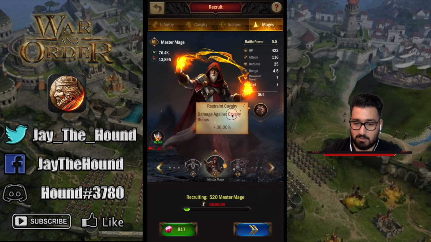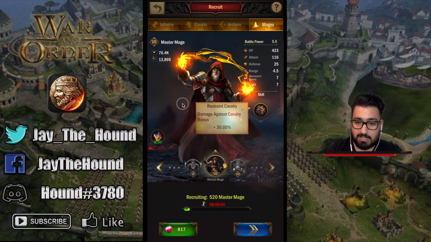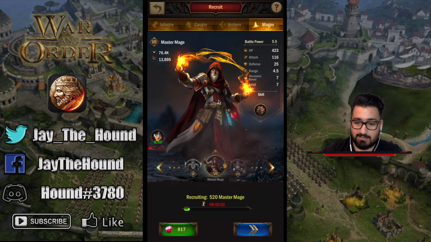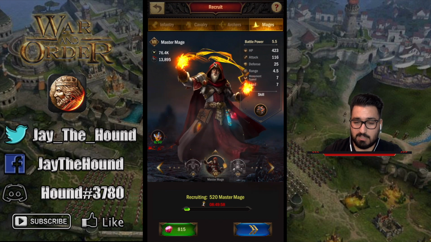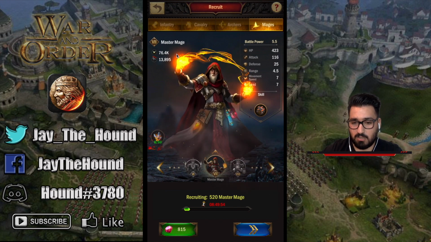And yes, I know it says they do damage to cavalry. Once the cavalry layer is gone, they can focus on other troop types. And it's not just going to be infantry where they have the attack bonus. They're going to attack everything, basically, essentially. Yeah, this is my video on troops.